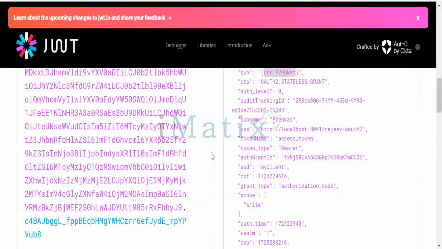If you go to the one, there's an implicit grant. Implicit grant is basically used for client-side browser-based applications and mobile applications. Why is this grant type called implicit? Because the tokens, the access token, will be returned directly to our client.